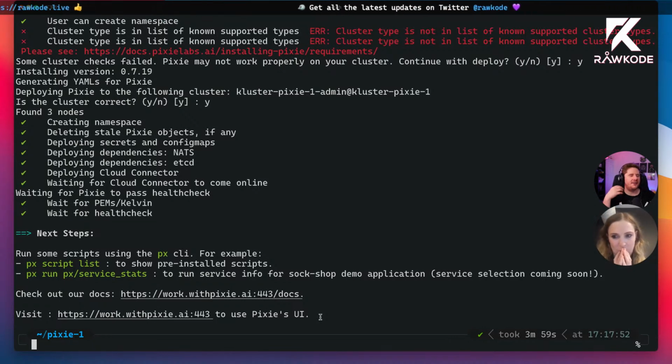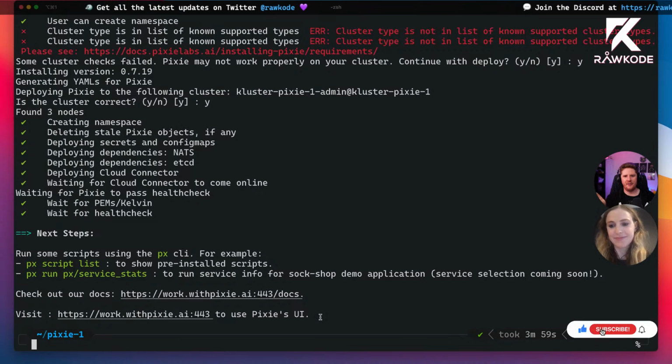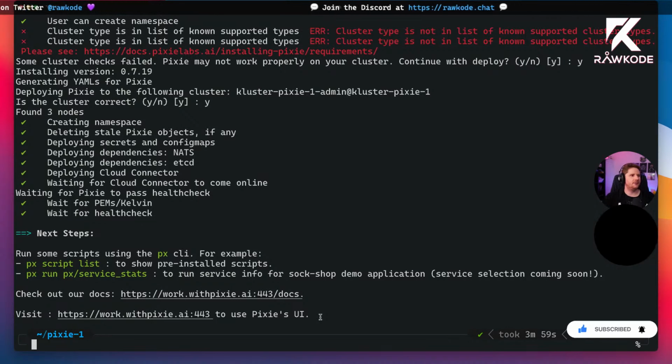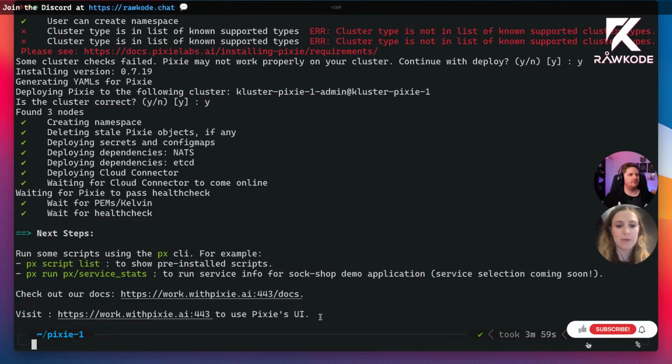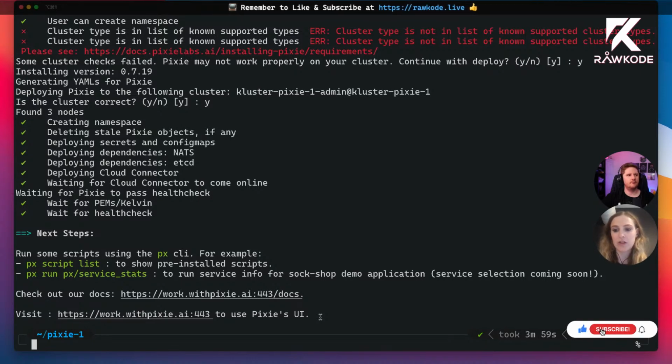So just to clarify then, right? Like that px deploy has done everything. We're now collecting telemetry from this cluster. Yeah, that's right. So previously, where you might have had to spend quite a bit of time investing in the data collection, it's basically been entirely done for us in this process. You can always extend the data that we collect. We have the ability for you to deploy custom BPF traces and things like that. But right out of the box, you get access to all of your HTTP requests, your SQL requests, your CPU usage, how loaded is your network, just with this one command.